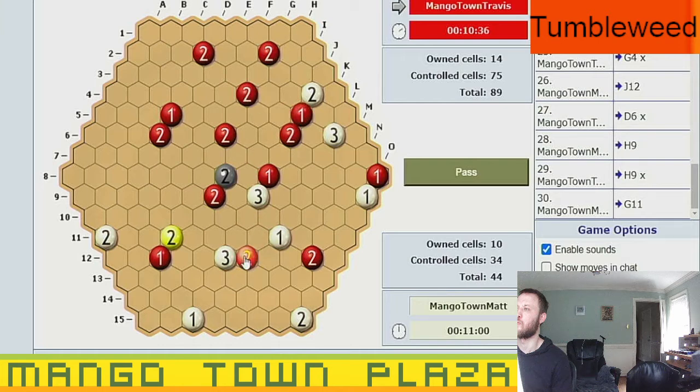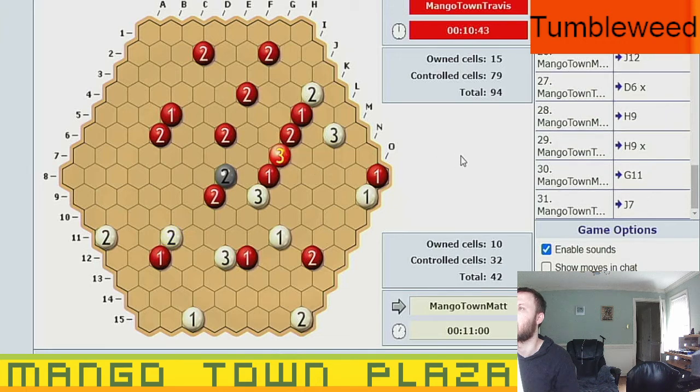Yeah, I feel like my biggest mistake was not getting up in this top left-hand quadrant. Yeah, at the start of the game, I tried to spread out a little bit. But again, I don't know exactly what I'm doing yet.